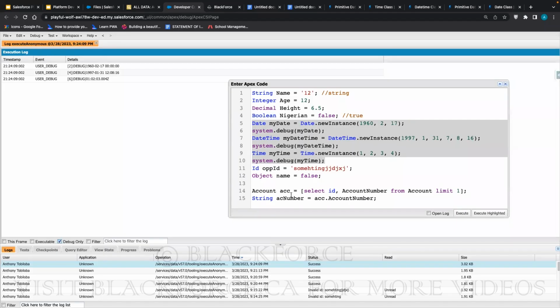Even though it's a scratch pad, the account I collected here is a real, valid account. If I create an account inside the scratch pad, it will go and create.